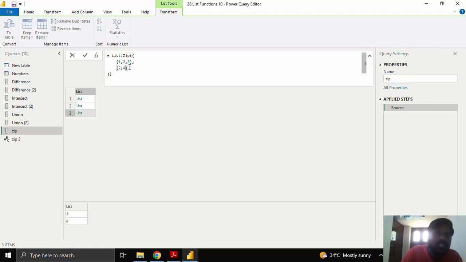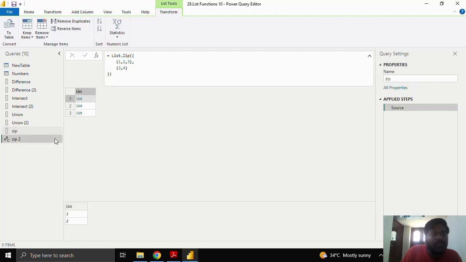Suppose that I remove this 6, I mean, I'll give you only 2, 4 instead of using 6. In the third list, you could see along with this 3, since it does not have any third corresponding element in list 2, it will give me null. So this is how it zips the lists. It will make the corresponding elements into different lists.